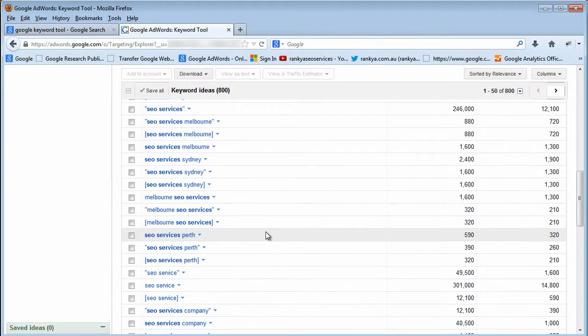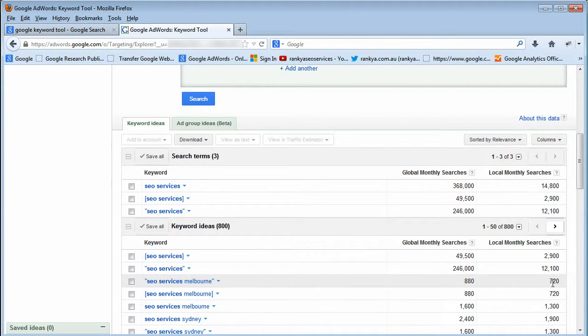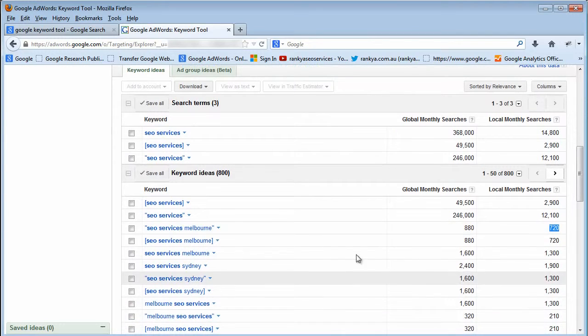Let's say I live in Melbourne, right? It seems like 720 searches, but what if I rank for SEO services, so I'm getting lots of local monthly searches? What if then I turn around, modify it to put Melbourne and rank that as well? Then I'm getting an extra 720 potential visitors, for example, right?